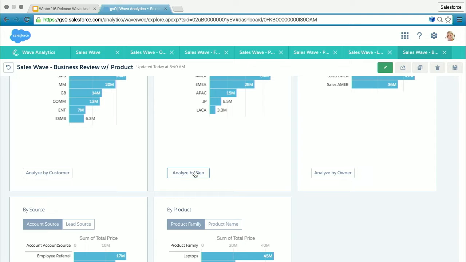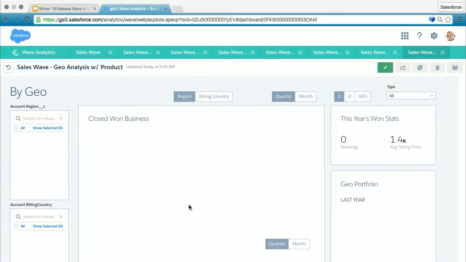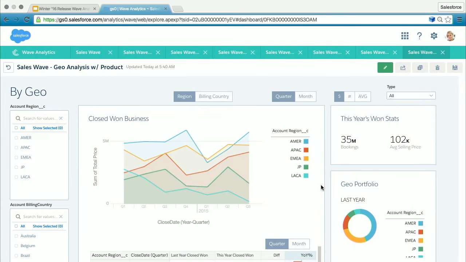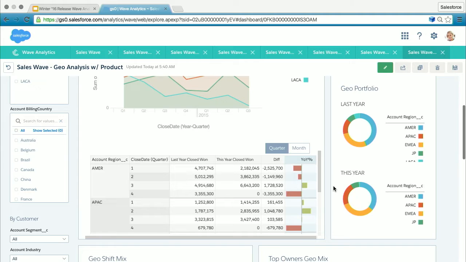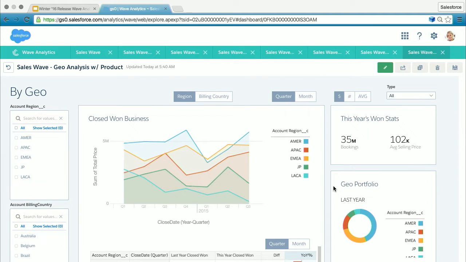So here, for example, if I want to have a better understanding of geography, I can just click Analyze Geo. And here I can access everything right at my fingertips. So it's very rich, a lot of features, again, out of the box. You don't need to create stuff. You don't need to think about which KPI I should put. Yes. We do it for you, and it's going to improve over time also.